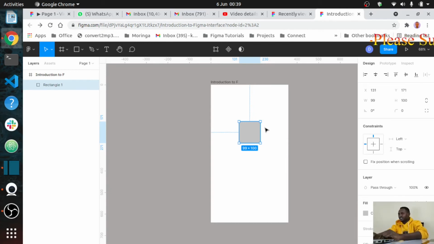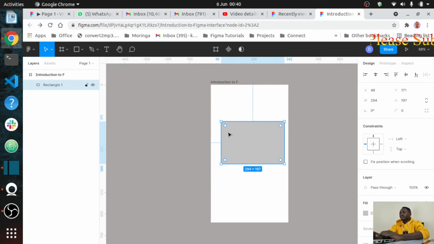You can decide to increase it. Increasing the square, you just go to the edges, the borders of the square, and then you hold left click and just move within the cursor. See, you can decide to move it right, you can move it left. After you have moved it there, you can move any of the sides, and now you can see the four dots around here.